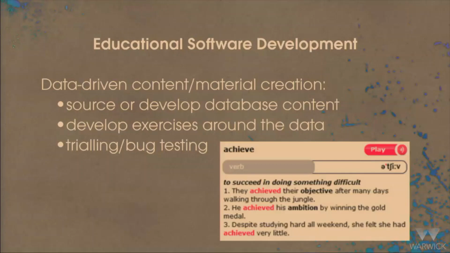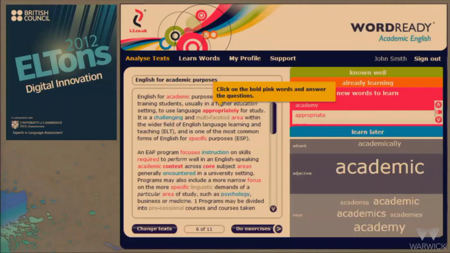So I was talking to a colleague of mine recently saying that I was coming to do a talk at BALEAP, and he said, you know, the last time we were at BALEAP, Graham, was in 2011, and we were doing a commercial presentation. And our commercial presentation was for WordReady. Now, WordReady was based on those dictionary entries, and it was also based on the British National Corpus. So that's a general corpus of English language, and we can produce frequency of words, of occurrences of words. So we took a lexical approach to this.